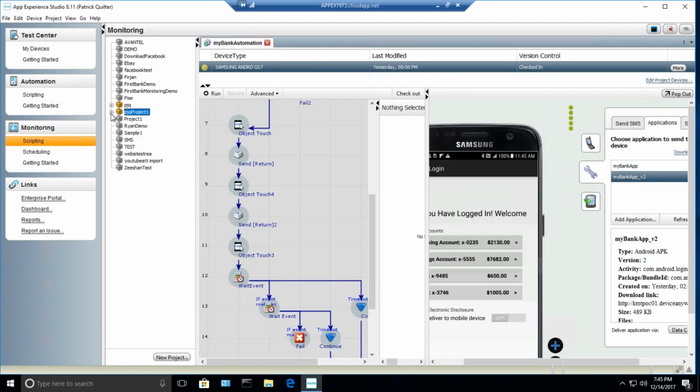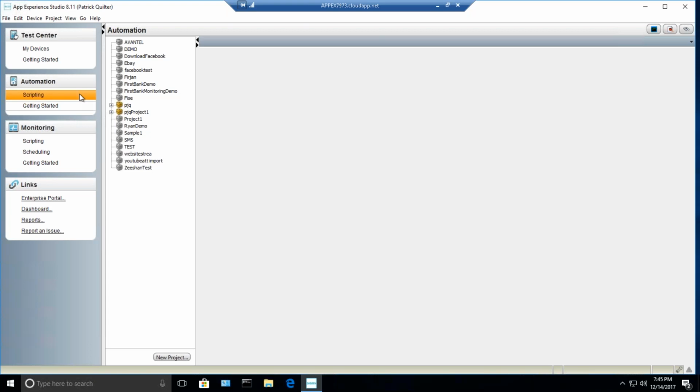So let's look at the project structure in a little bit more detail here. When it's got this brown coloring here, this means I have the project checked out. And if I go to my automation tab, so these are just the screens under the automation major header here, the project names are exactly the same. So we started off up here doing our manual testing. We then came down here into the automation component, and we started creating these actions here. And then we created a test case.